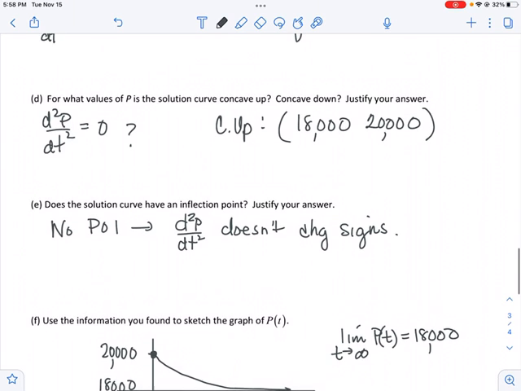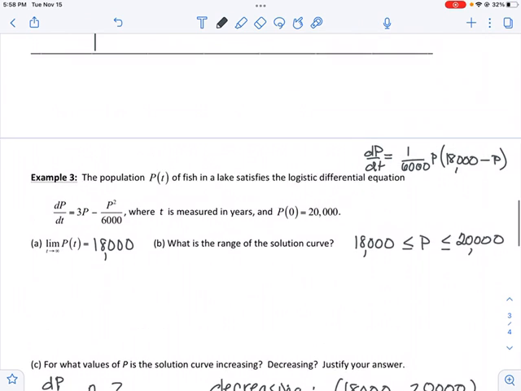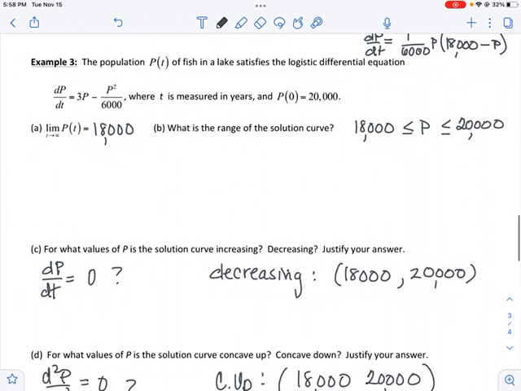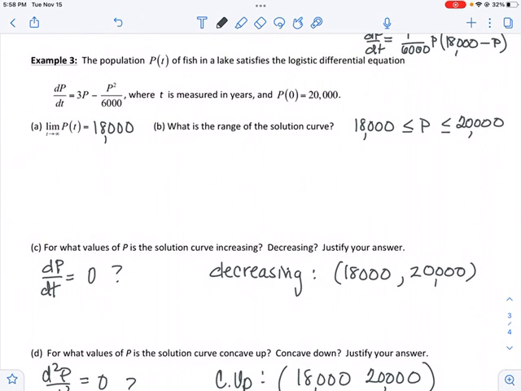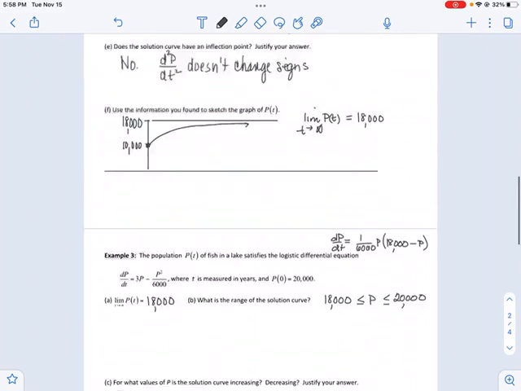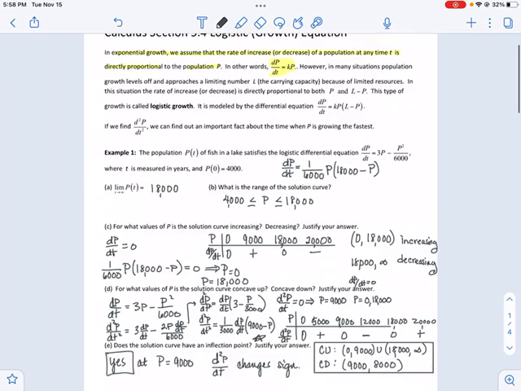Okay, so that's an introduction to logistics, and we have some more problems tomorrow that we'll be working on. I tried to keep the problems to the same type, looking at how they're built. But again, the carrying capacity is always like a magnetic effect, like an asymptote. It is an asymptote, and so I thought this would help.